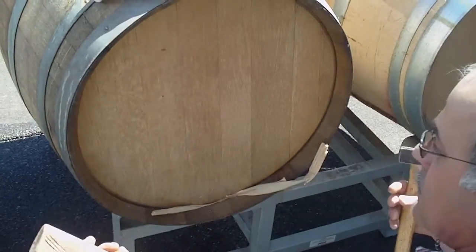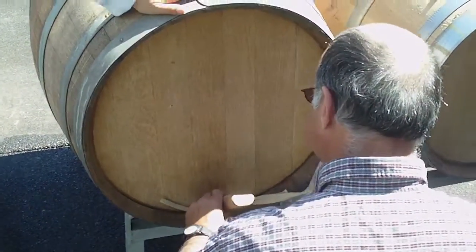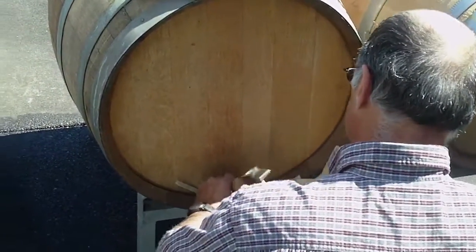You don't have to release the hoop, nothing. No. Just push it and it's going to get inside.